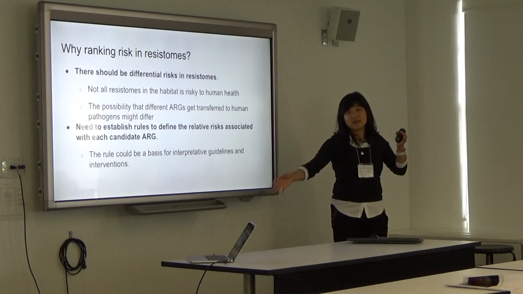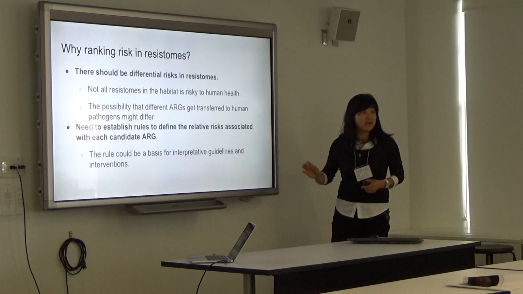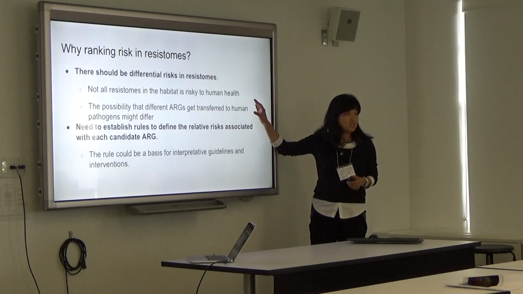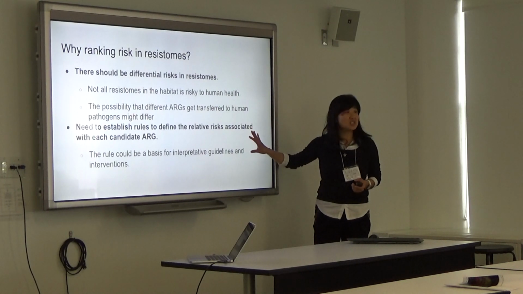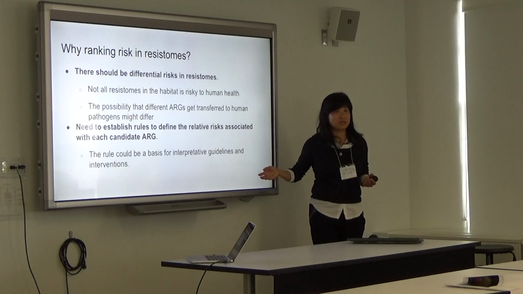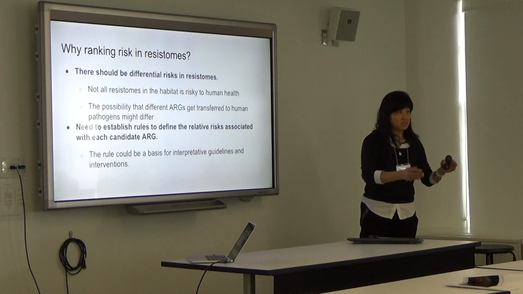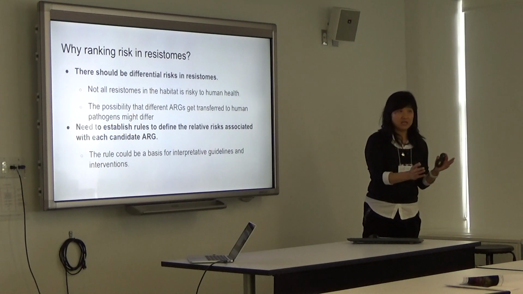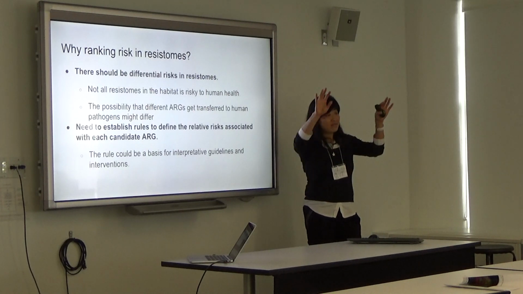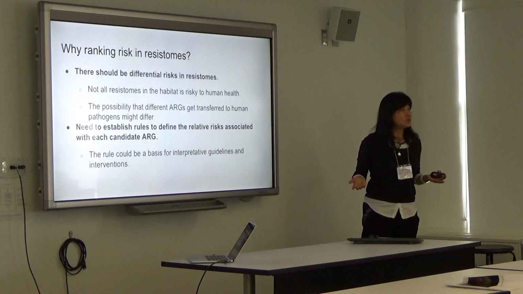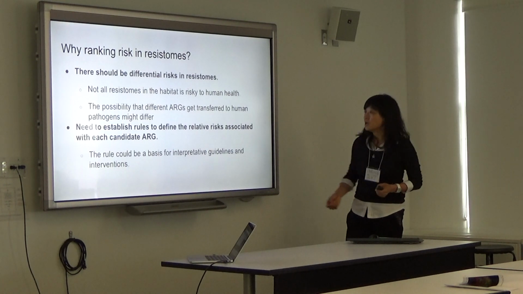So obviously, the latter would be much less risky than the former, right? Hospital wastewater should be very highly risky in terms of ARGs, in terms of antibiotic resistance. The thing is that there's no such computational system to evaluate. A lot of current studies are generating resistance. So I take the dirt and I generate it, and I see a lot of ARGs, but I don't know, if I compare different samples, which one is riskier, right? I need some quantitative metric to do this.